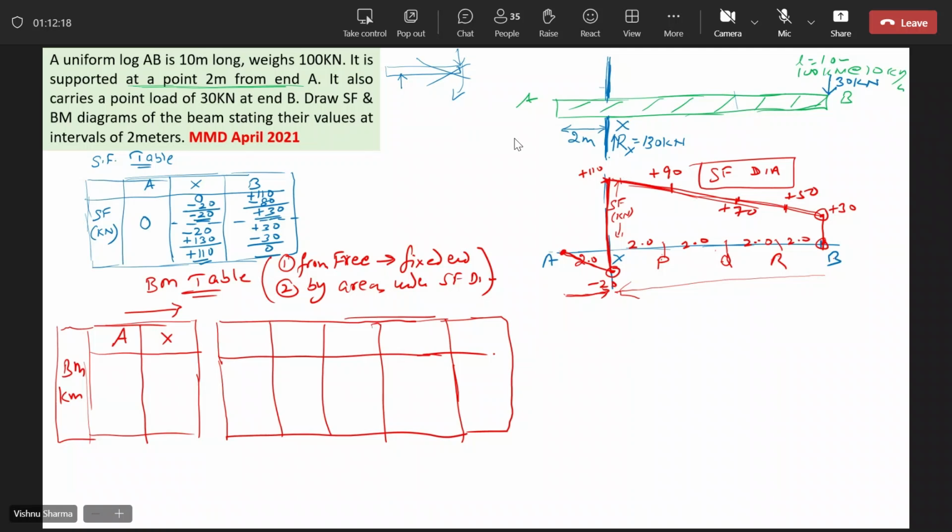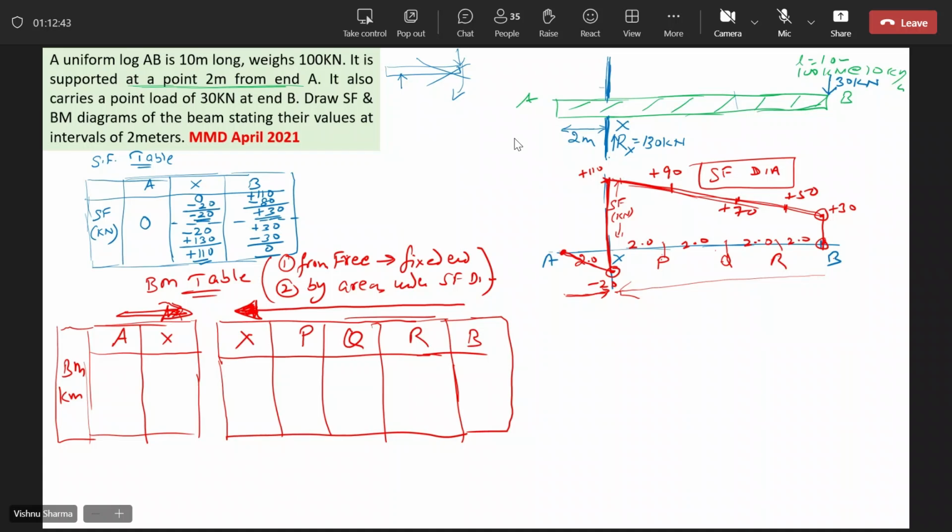And now we want to go from free end to fixed end. So since X was there, I'm continuing like this. This is how I feel comfortable, but you can always change. And I'll be filling it up like this. Have you understood what I'm saying? Is that clear, beta? You can put arrows like this if you want. No problem.